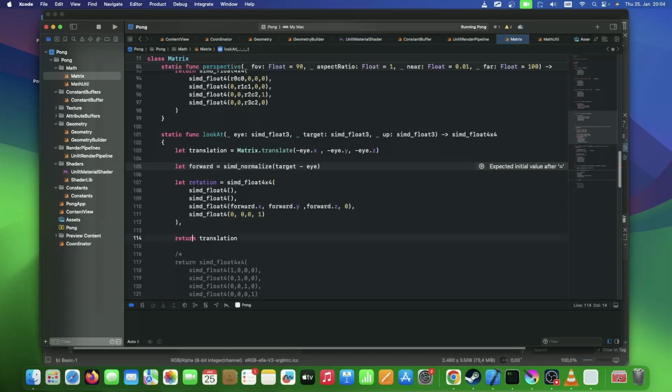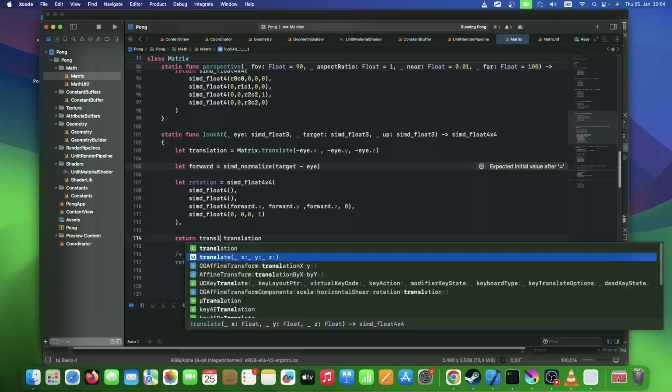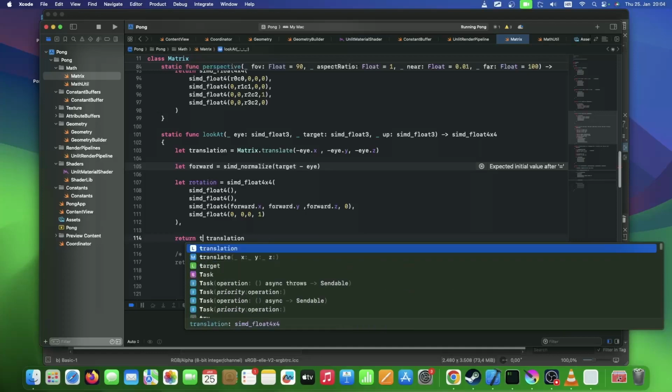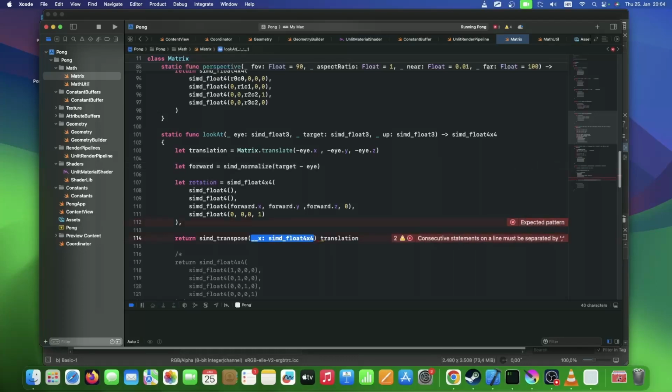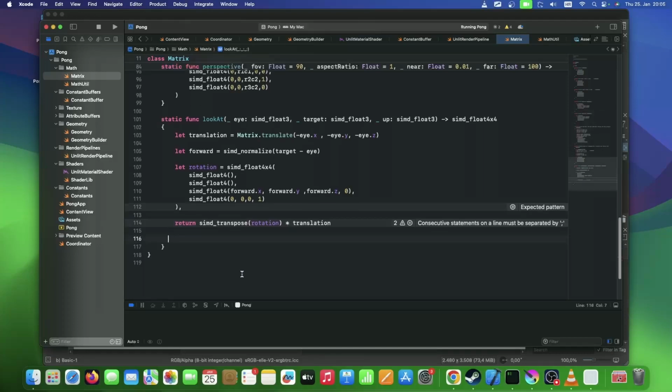And I mentioned that we need to translate it. No, not translate, transpose, my bad. We need to transpose it in order for our rotations to work correctly, because we need to inverse our rotation, so we can just say rotation times translation, and then I can get rid of this comment here.